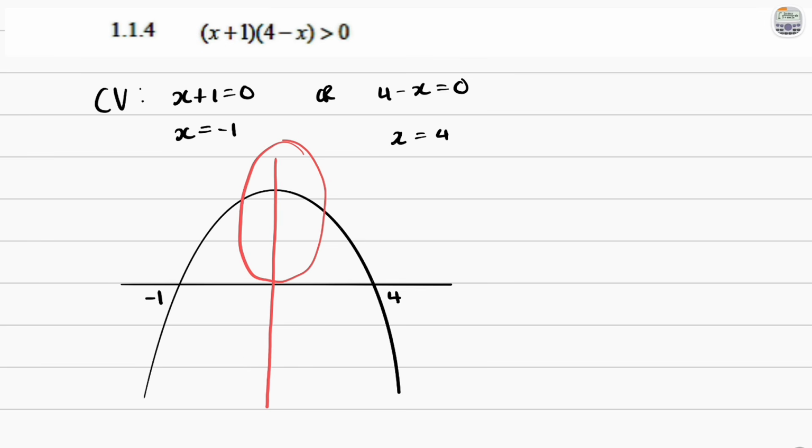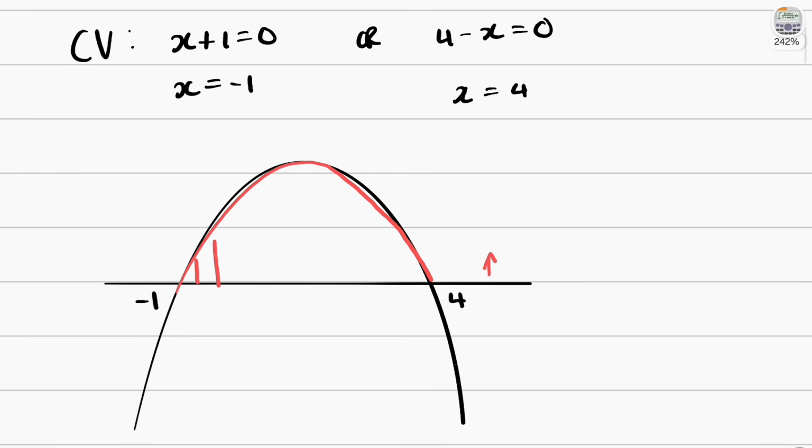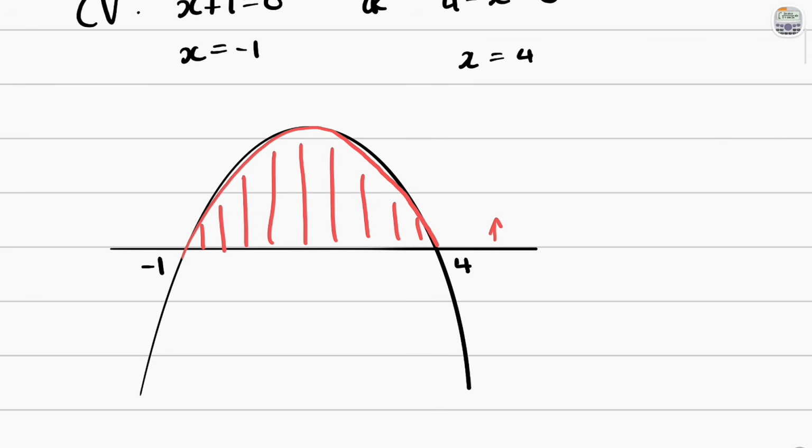The parts of the graph that have positive y values, you will see that these are all the parts of the graph that lie above the x-axis. Okay, so that's all through here. Everything here has positive y values as long as it's above the x-axis. So if you line this down now to the x-axis, you see that these are values that are to the right of -1 and to the left of 4. So these are values that are greater than -1 but less than 4.